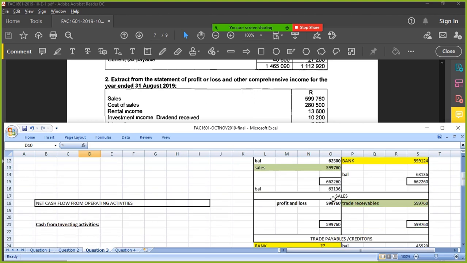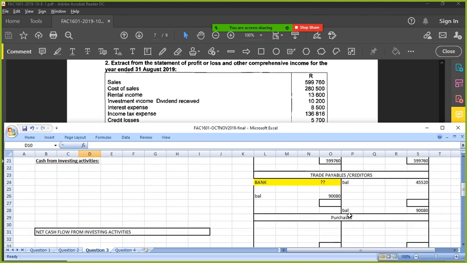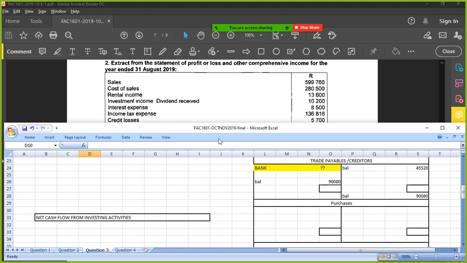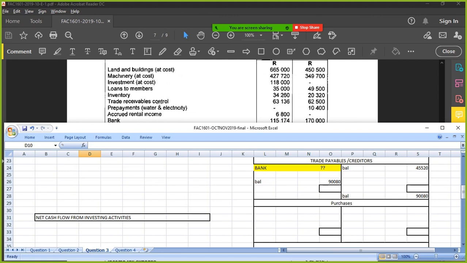Alright, so I've looked at it. I've got everything. Then I need to look at my purchases. Obviously purchases is looking at your inventory. Do I have inventory here? Yes, I do. I've got opening and closing stock. Let's just call it inventory, so purchases, just to make it make more sense. Your cost of sales will go on that side. Obviously balance.